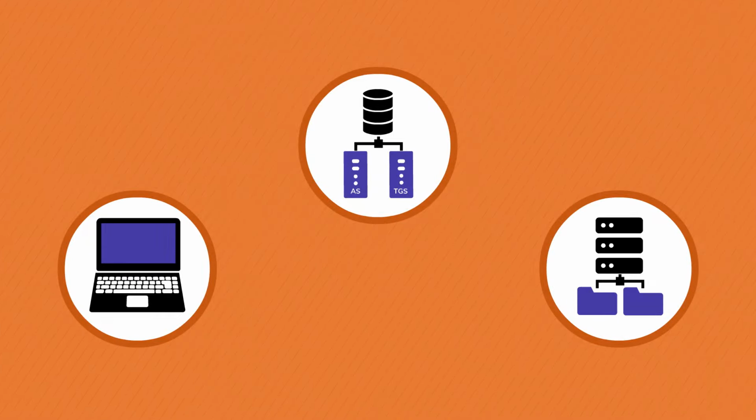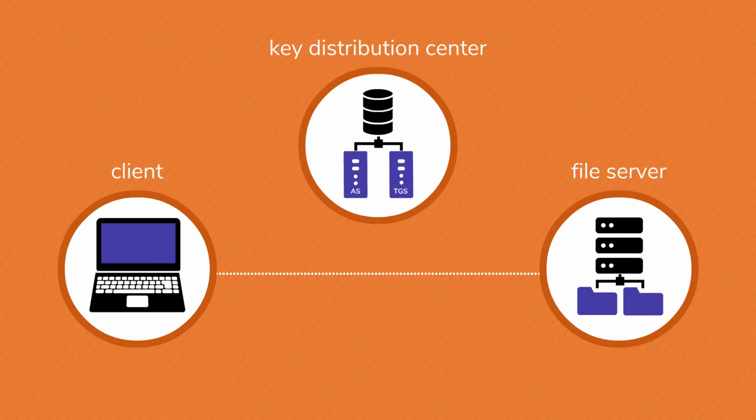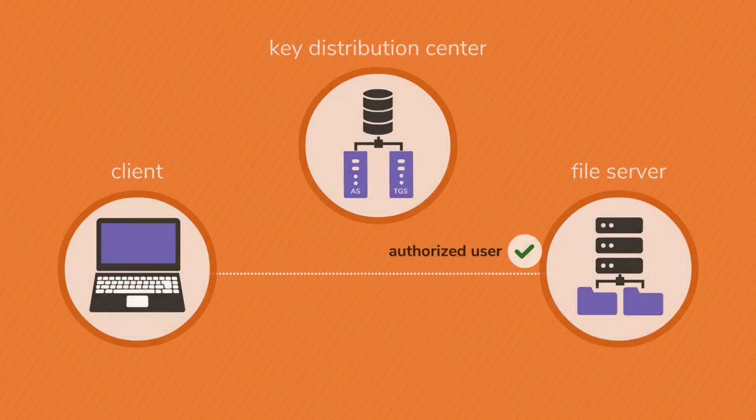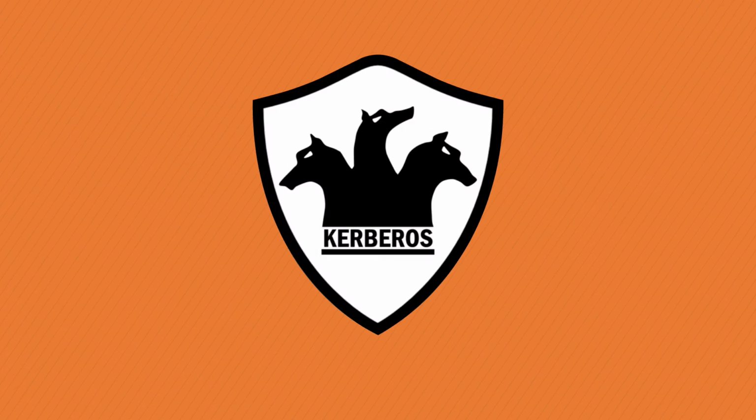In this demonstration, you'll learn about Kerberos and how it works. Kerberos is a single sign-on, or SSO, network authentication protocol, a session that allows an authorized user to access a server using a ticketing scheme. The term Kerberos comes from the mythological three-headed dog that restricted people from accessing an area.